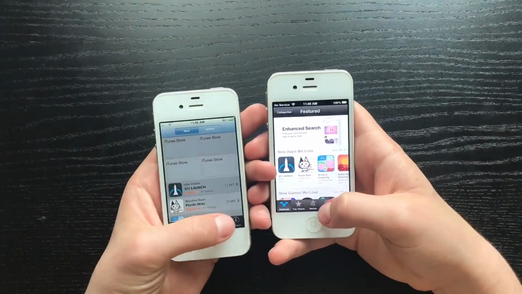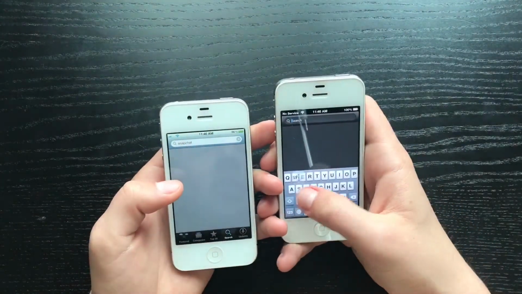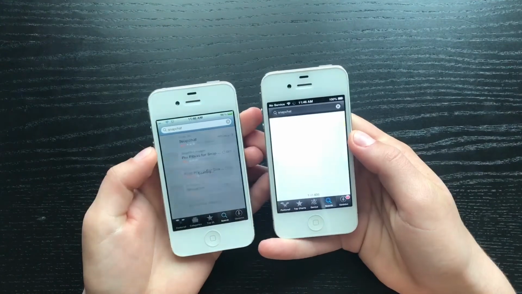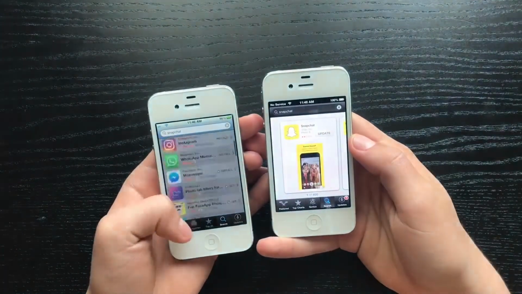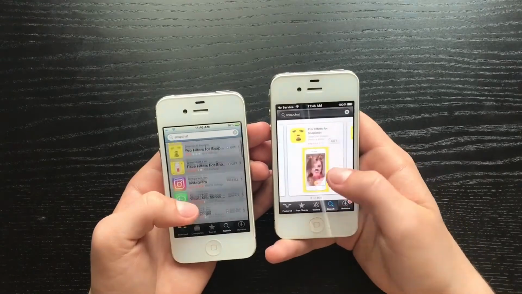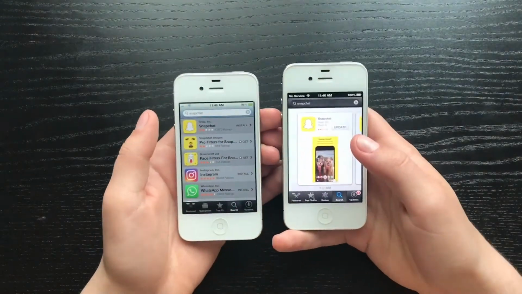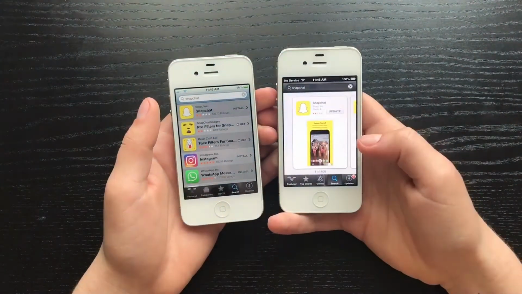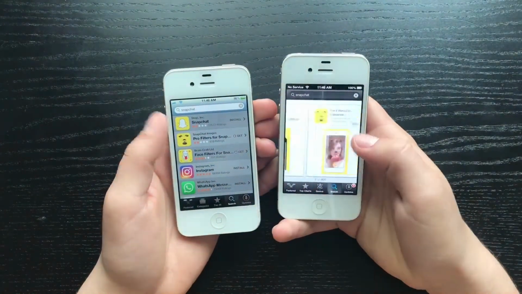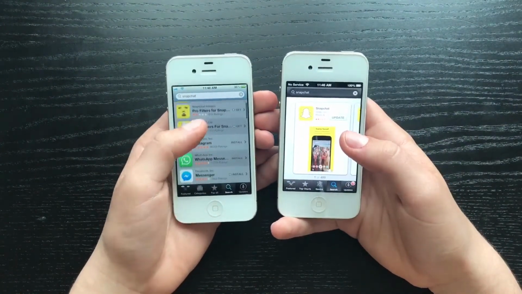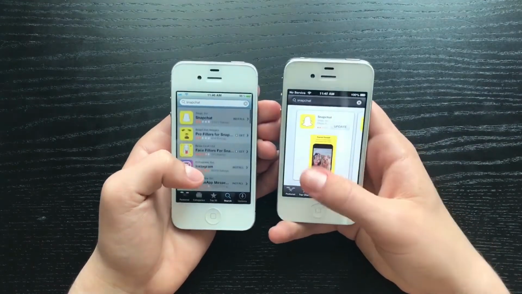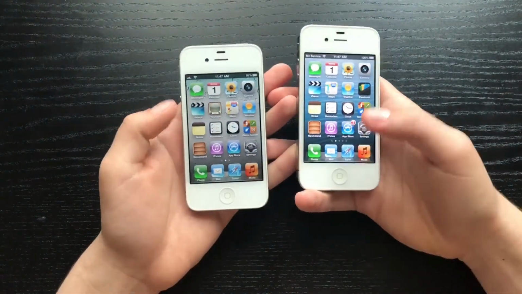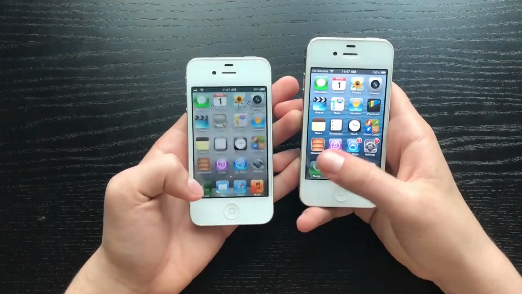However, when you search up an app, that's when it actually changes. So let's search up Snapchat since it's already searched up there. And you'll be able to see that this one has the old-timey scroll down to see, whereas this one has a different visual representation. This is more like iOS 7, 8, I don't know about 9, but yeah, this is definitely different than what we have here. iOS 11 kind of combines this. You have a scroll down view, but with an actual preview.